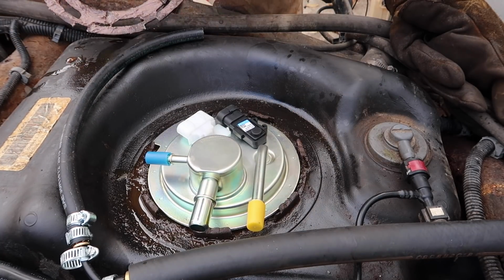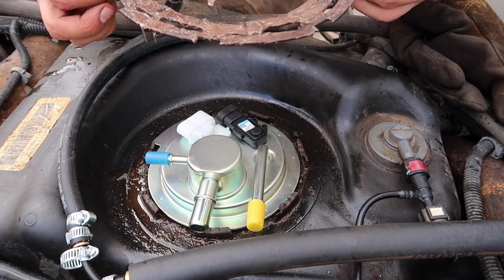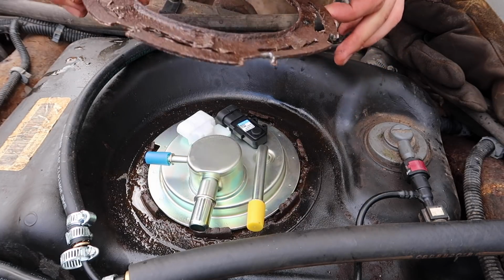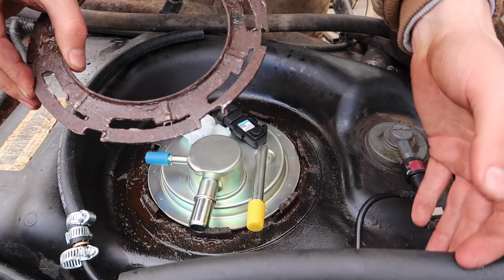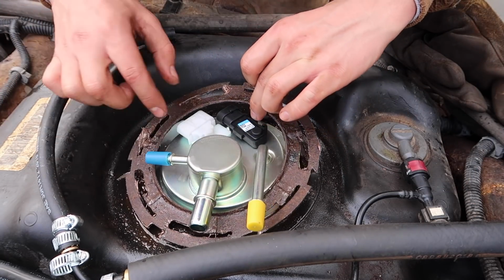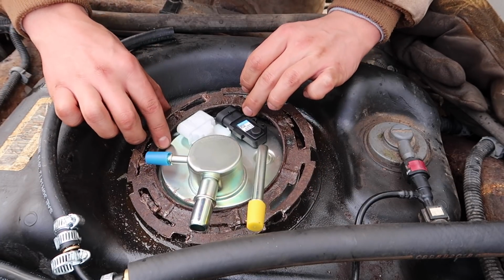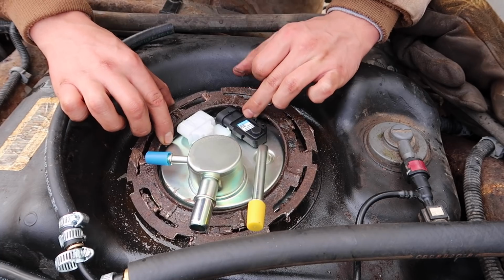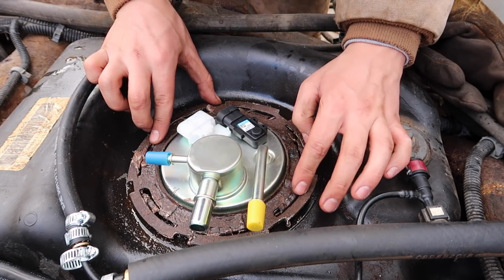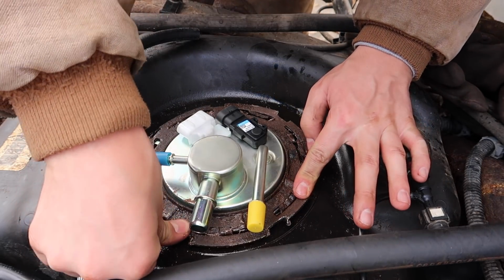I took the lock ring that I got off earlier, and I applied Never Seize on this ring, basically just in hopes that if I ever have to come back in here, it'll come off easily. We'll move the hose out of the way, slip this on. You can see it lines up on those tabs. Okay, that's in like that. Make sure it sits under those tabs.